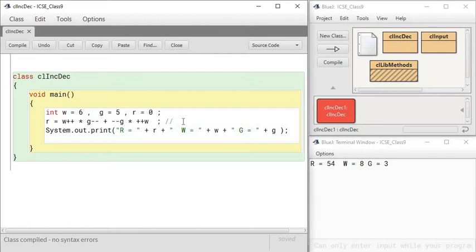W++, which means either the change will take place first or later. Here the change is taking place later. Therefore 6 is getting used. And W is waiting at 7. Hold it in your brain. Say, W waiting with 7.